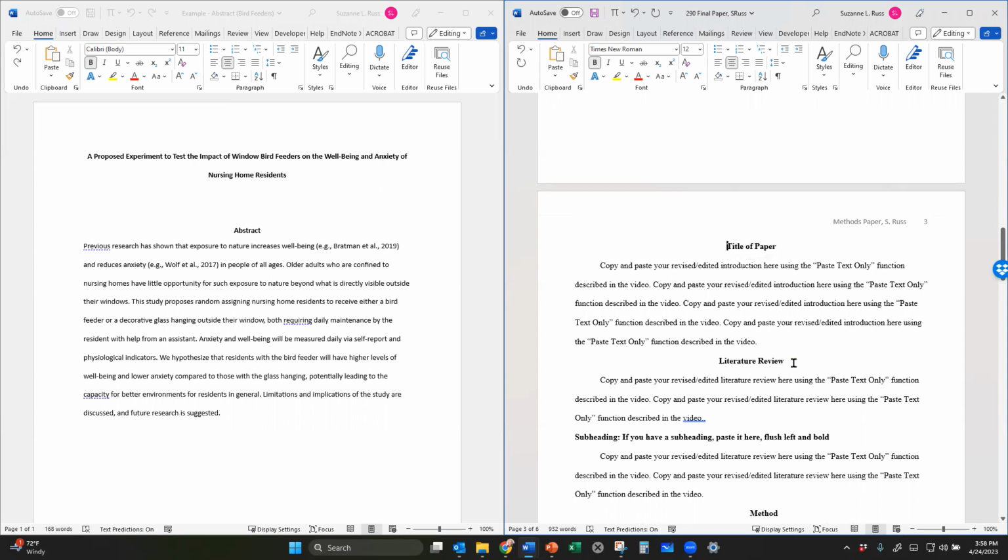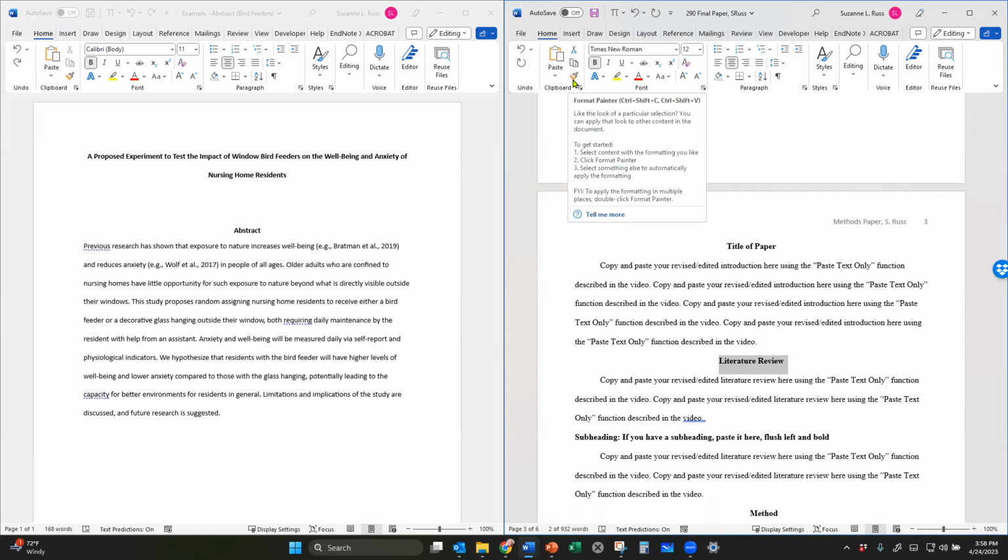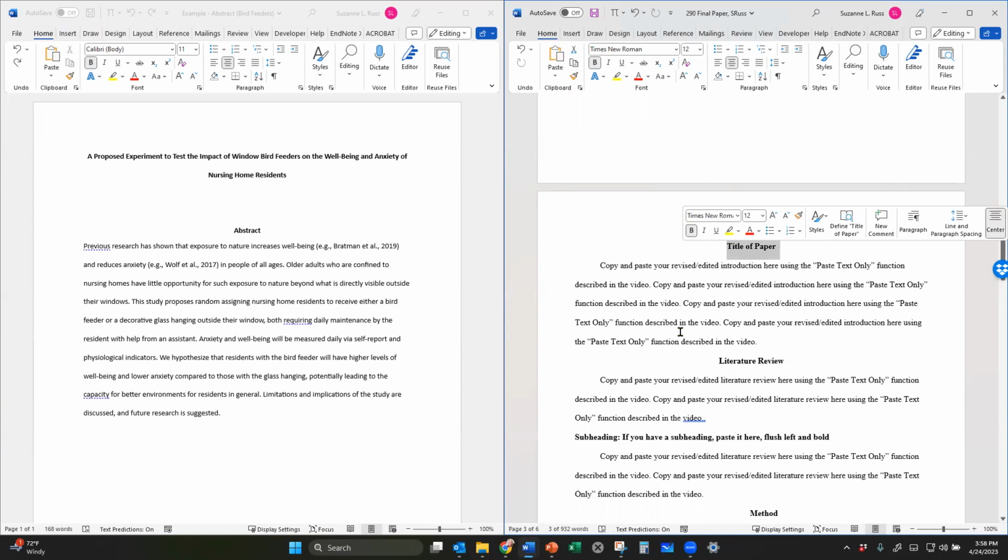Another thing I can do is, if I have some text that seems to be properly formatted, like this, I can use this little paintbrush here. What that does is copy the format. So I click on that and it'll copy the format. Then you can see I get this paintbrush. I can just paintbrush over that, and then it applies the same format. So it doesn't look perfect to me, but apparently it is centered.